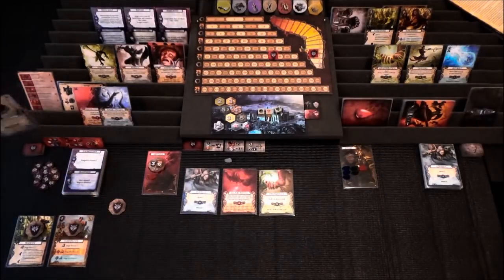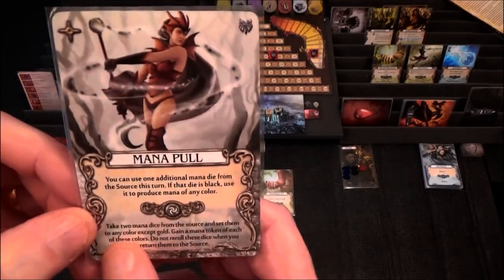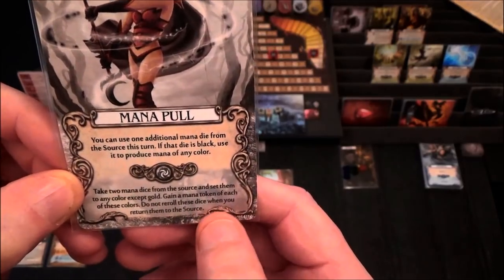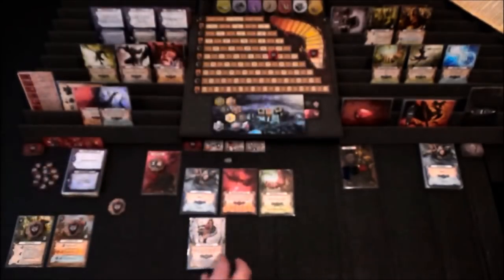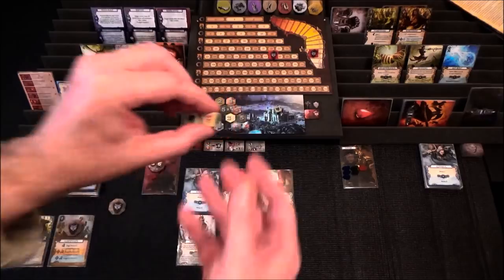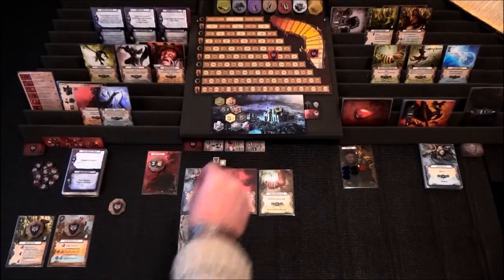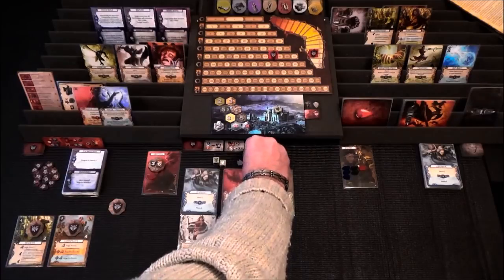And next, we are going to play Mana Pull. And we want to charge this, which is why we got the white mana essence. We'll take 2 mana dice from the source and set them to any colour except gold. We will gain a mana token of each of these colours. We will not re-roll these dice when you return them to the source, not this time. Not that that'll make much difference, we're going to re-roll at the end of the round anyway. So we'll play Mana Pull, and we'll charge it with this white mana. And we will change these 2 dice, the black and the red, to a white and a blue. Pop them up there, so we get a blue mana essence and a white mana essence. Put those up there as well.